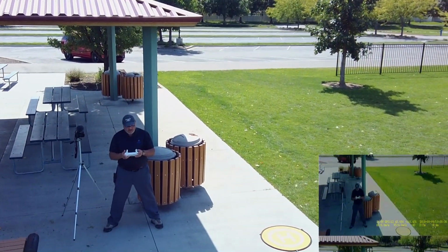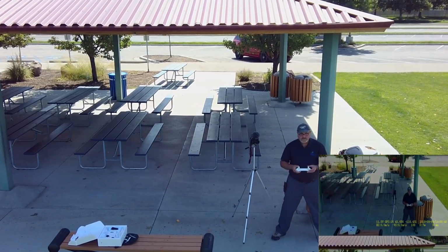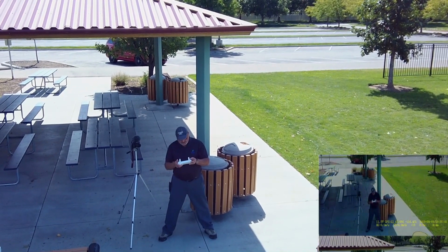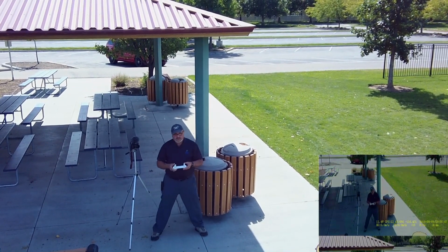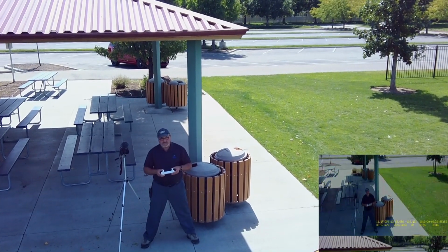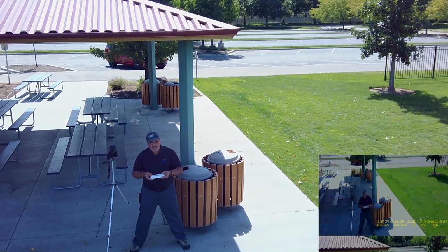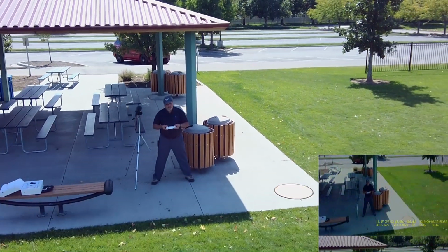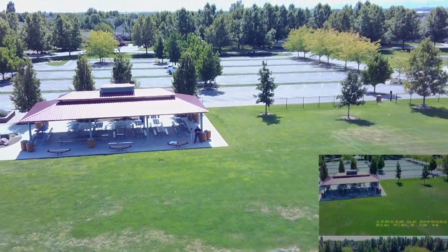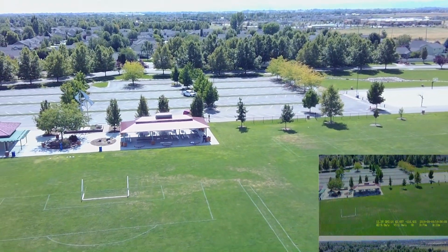You know, it actually flies pretty darn nice. I'm sure that hopefully there's a way to calibrate the controls. The yaw is just a little bit sensitive for my taste, so we're going to see if we can go backwards and up. One of my favorite shots with a drone.